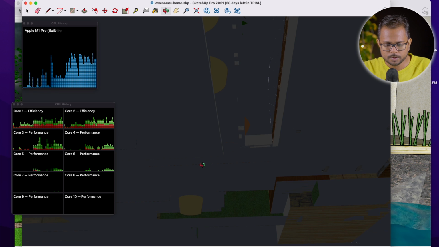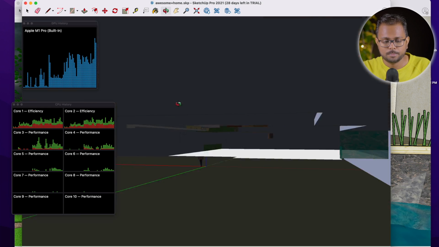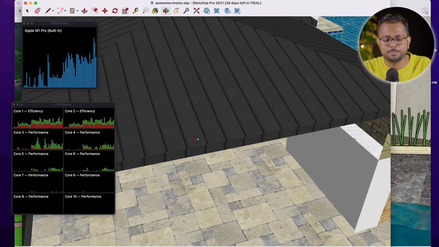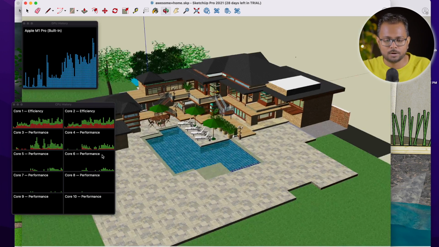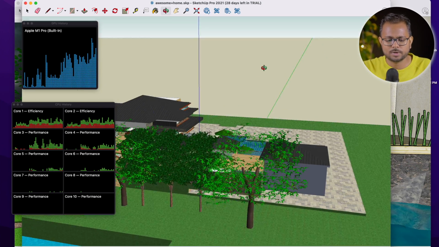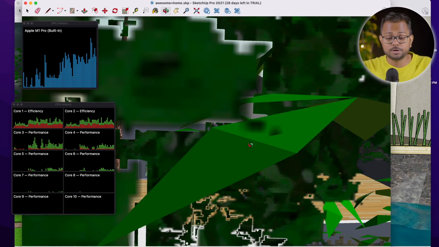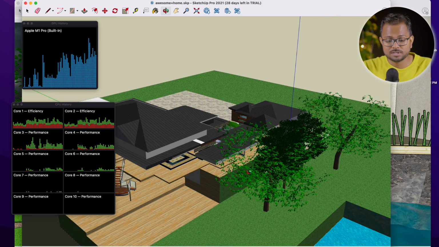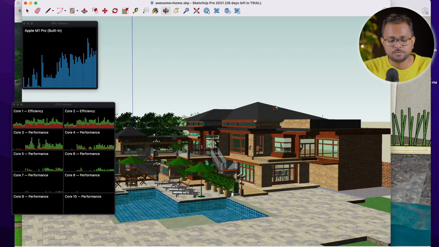So guys, I've already said to you that I don't use Sketchup for my work, so I don't have a lot of idea how to provide you with a better perspective for Sketchup. But I'm trying my best to show you what we can do and how it actually performs. So we have just downloaded some projects and we are trying to run them and show them to you. If this provides you good enough information, and you're thinking of buying a MacBook Pro M1 Pro, this can maybe help you decide whether you should go with it or not.